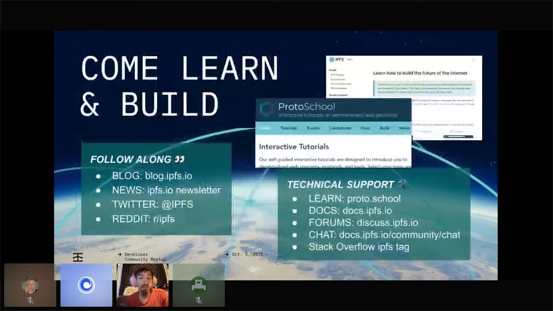So if you want to learn even more about IPFS, then the best way is to join our community and engage. We have learning resources available, of course, like our docs and proto.school. However, I also encourage you to join our chat and forums too. We have a large, very friendly community. Maybe you'll find your next partner for your next project, or just some people to hang out with and talk about the future of the web. Either way, we'd love to have you.